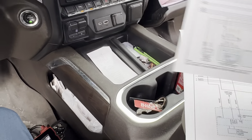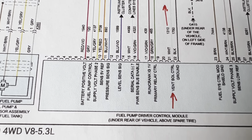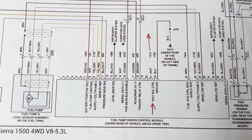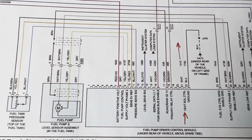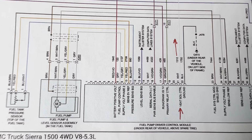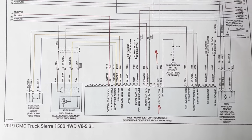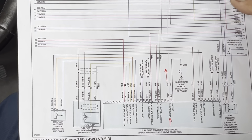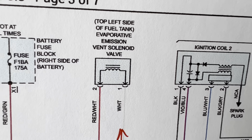And I have this diagram over here. Let me show you. This is the fuel pump driver control module. The fuel pump now has its own computer. It's not like it used to be back in the days. The fuel pump control module is going to read the fuel tank pressure, and it's going to drive the pump, the fuel pressure sender, and it also is going to control the EVAP.